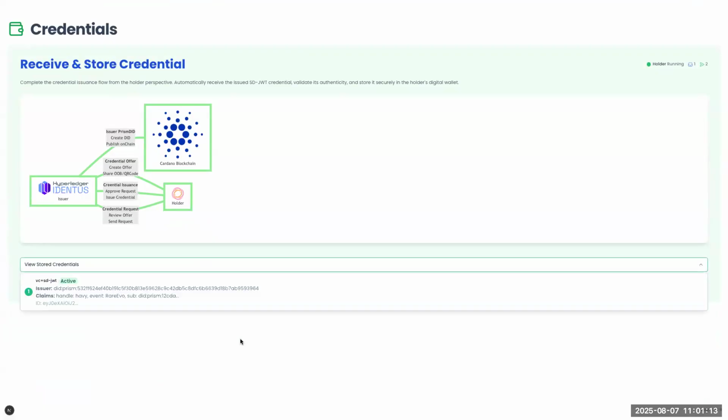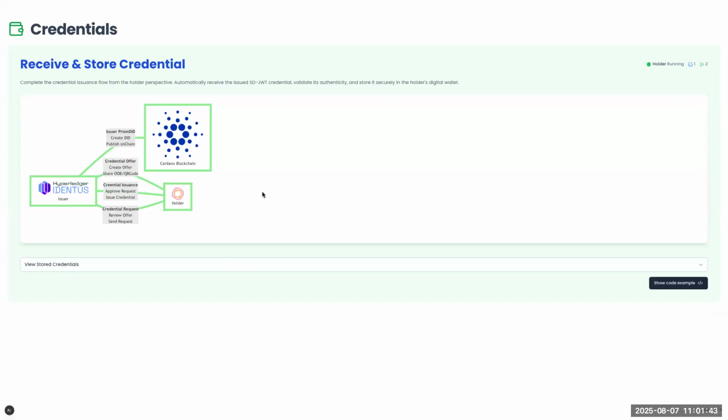On the holder side, if the holder has confirmed to the issuer that it wants the credential, the next step is the issuer will send you the actual credential. This is what we see in here. So in here, we see that there is a credential with the following claims. Also, the sub is the subject, so it would be myself. And we also have the short form DID, which is Gonzalo's DID or the issuer's DID.